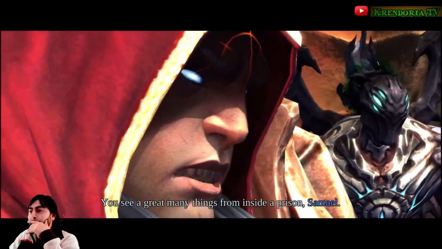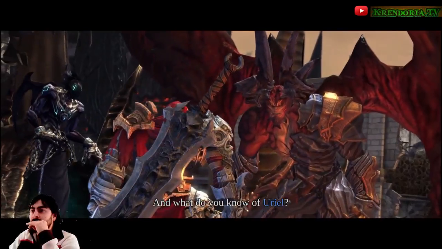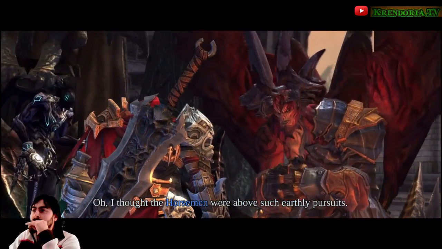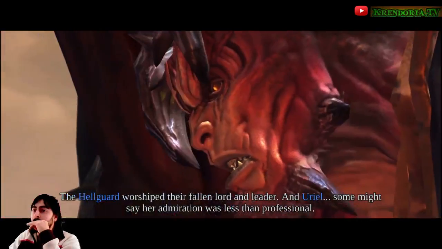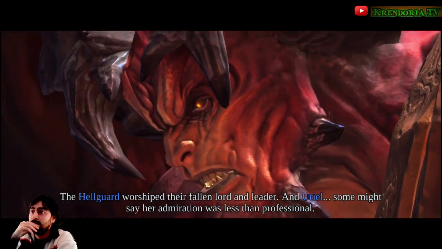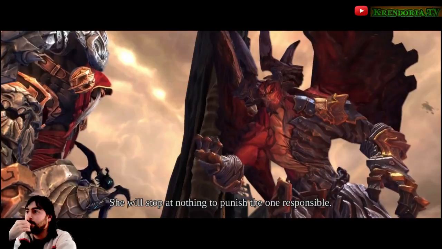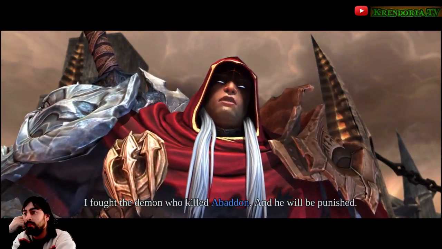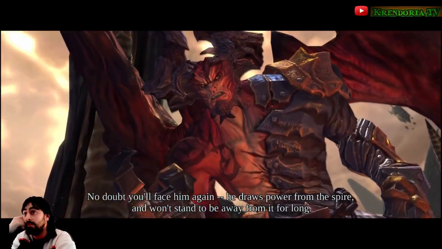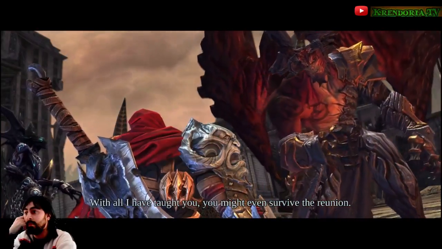You see a great many things from inside a prison, Samael. There is little you can keep from me, horseman, once I have a mind to know it. And what do you know of Uriel? Ah, I thought the horsemen were above such earthly pursuits. She believes I killed Abaddon. The Hellguard worshipped their leader, and Uriel? Some might say her admiration was less than professional. She will stop at nothing to punish the one responsible. I fought the demon who killed Abaddon, and he will be punished. Straga is the strongest of the chosen. No doubt you'll face him again. He draws power from the spire and won't stand to be away from it for long. With all I have taught you, you might even survive the reunion.